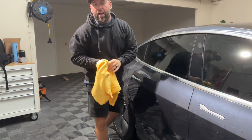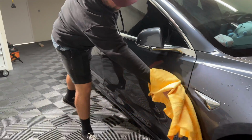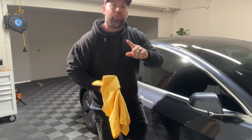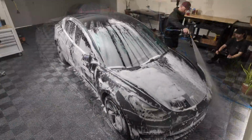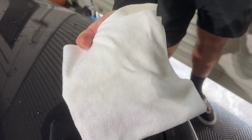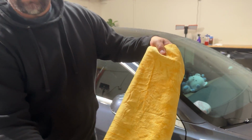Same rules apply. You don't want to be stupid with the chamois. You want to be smart about it. So we're working in straight motions, trying not to recontaminate the surface. If you see my other video where I use Super Clean and an APC to clean the car, you will see the surface is way cleaner if you do two things: you don't pre-rinse, and then you use either a strip soap or an APC. Then you're really going to have no dirt left on the surface. That is true, as you see with the chamois, we've been drying and there's no dirt on the chamois at all.